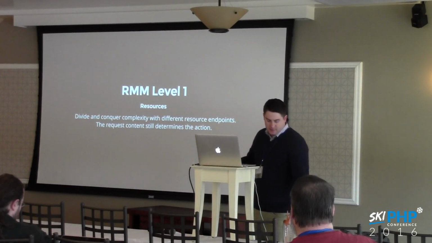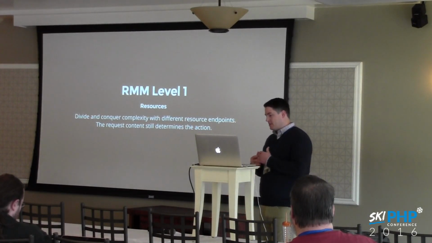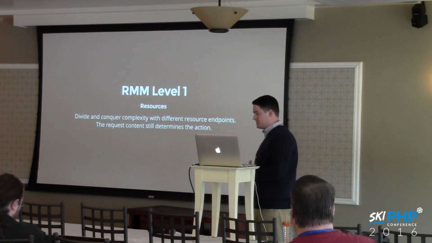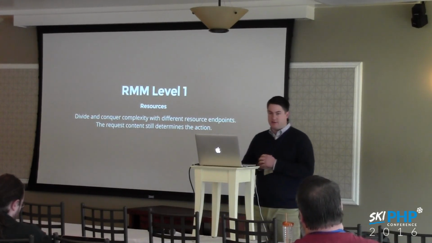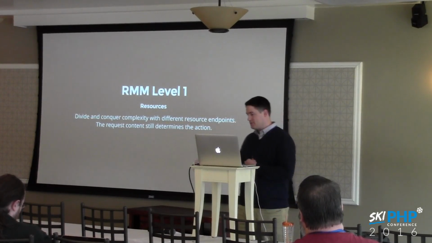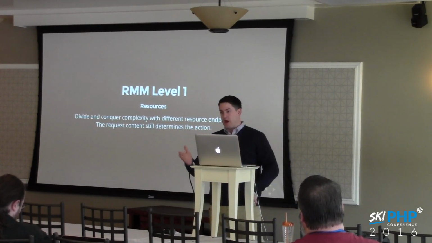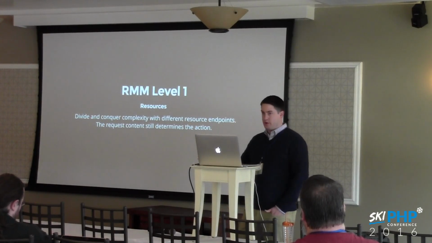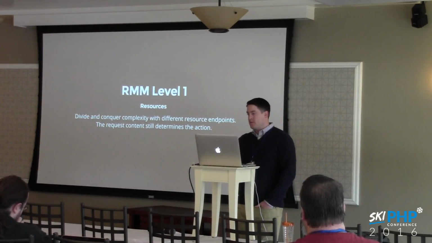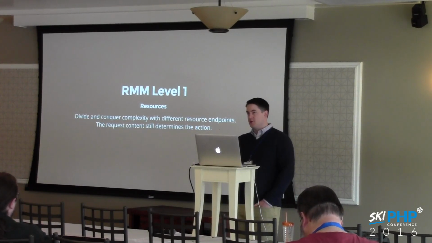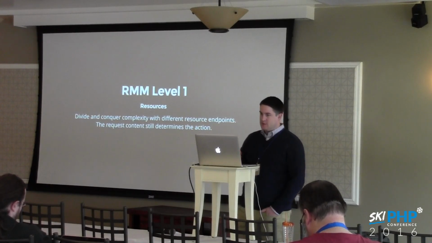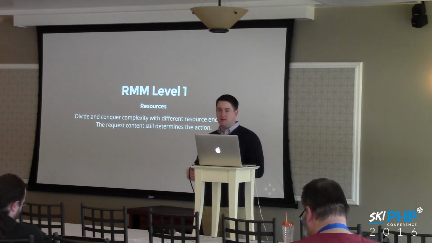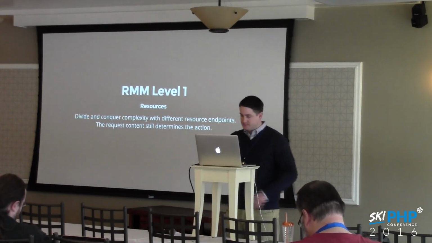To get to level 1, you have to at least start thinking about your data in terms of resources. And this is where we start splitting out URLs and having different resources accessed at different points. So think of a products endpoint, an orders endpoint if you're doing e-commerce. You still end up posting everything and saying, well, give me an order, or place an order, or show me all the orders in the past. That's not very good, but at least we've started to divide and conquer this complexity with different resource endpoints.